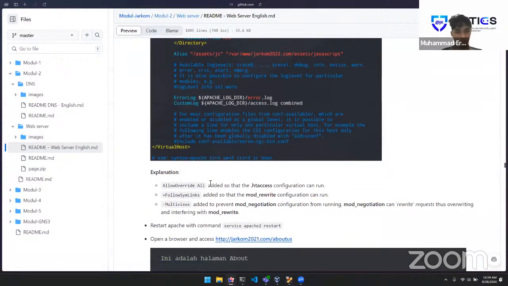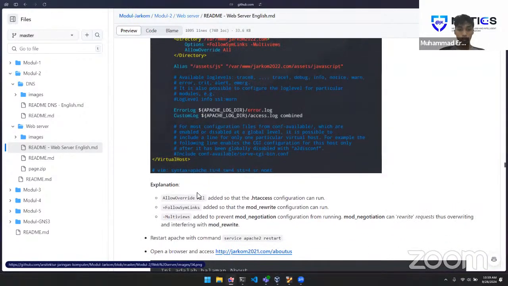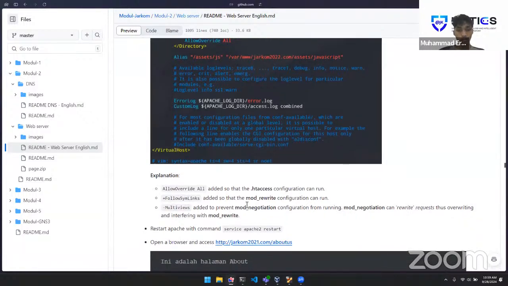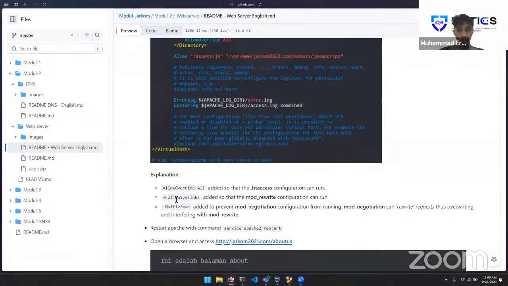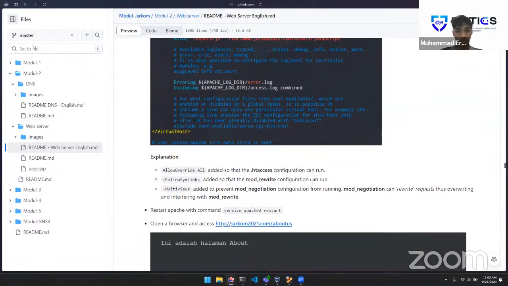So the explanation for those rules: allow override all means that our .htaccess can override the request that's sent into the web server. So that's why we specify allow override all. And then follow symlinks is so that our mod rewrite can run.